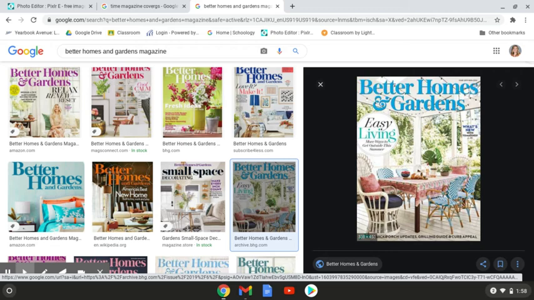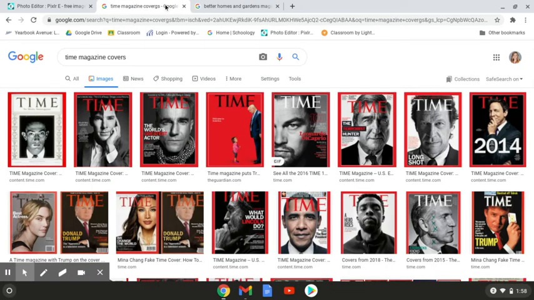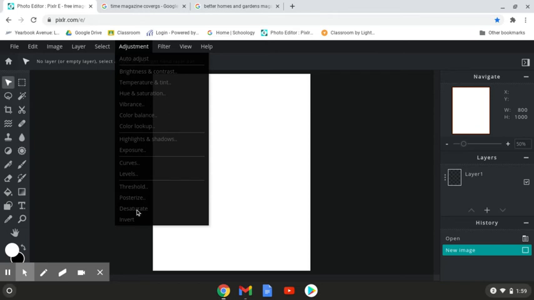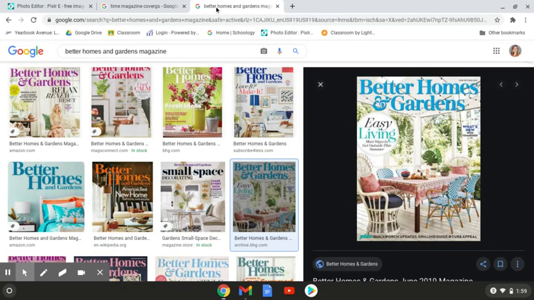Go play around with it. We're not looking to make the images look artistic. We're just wanting to enhance them and make them look a little better than the original photograph. Okay, so again, you can pull an image for the background, or if you're doing Time Magazine, go find a person and pull that image. Okay, you can take the saturation all the way down in an image. I do believe there's an option to just simply desaturate right here. So you can do that as well. So magazine title, picture background, make sure you edit it to enhance the color or whatever it is you're doing.